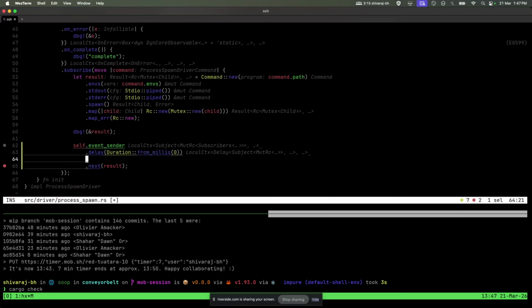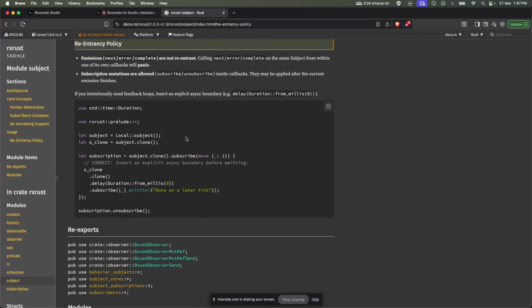So what we're looking for specifically seems to be re-entrancy, right? Kind of looks like it. But this example does not give us the workaround solution we're looking for.